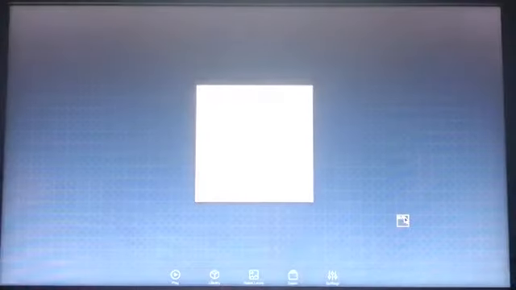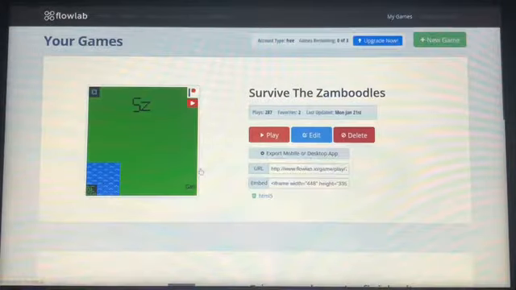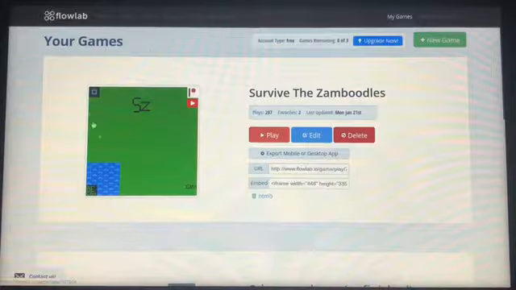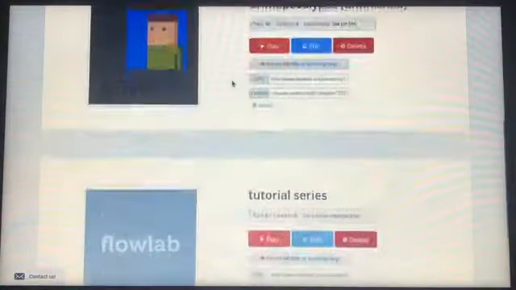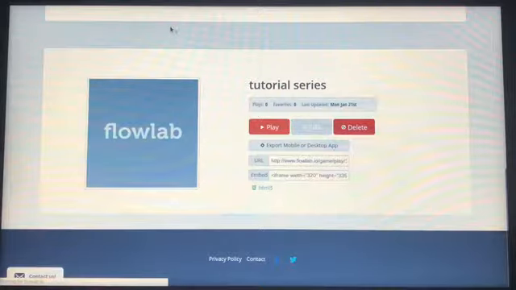So, let's go ahead and click to open the editor. By the way, if you ever want to get back into the game after clicking the play button, you click open editor. Screenshot is basically this right here. You click to do the screenshot. It's not going to save it to your computer, but it is going to put it up right here. And it is only going to do a 9x9 kind of thing. So if you want to extend the size of your game, then yeah. Also, if you don't add anything to the game, it's going to ask you this again. So just click on empty project.